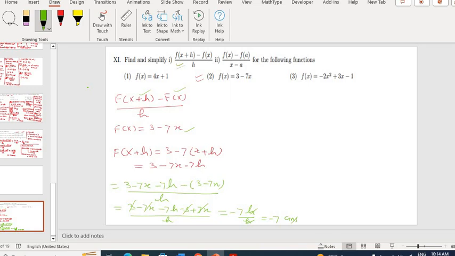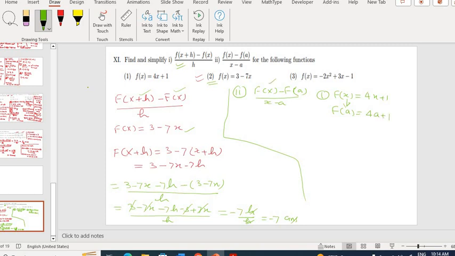That is the answer of question number 1, first part, by picking this one. So now I'm going to show you the second part: what is the answer of f(x) minus f of a, divided by x minus a, by using number 1. That means f(x) is equal to 4x plus 1. So see, f(x) is given, but f of a is not given. So what you have to do? Calculate it. f of a means change x to a.